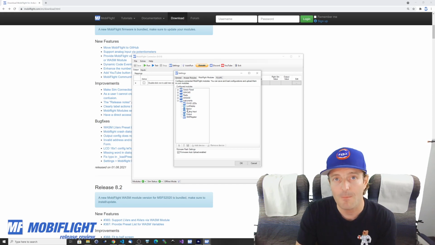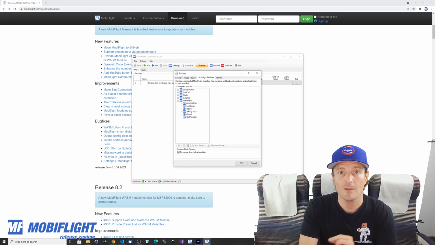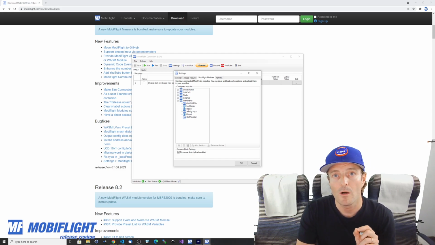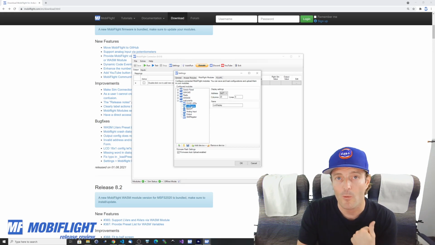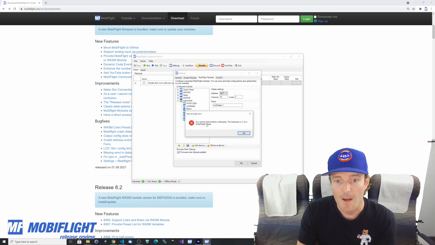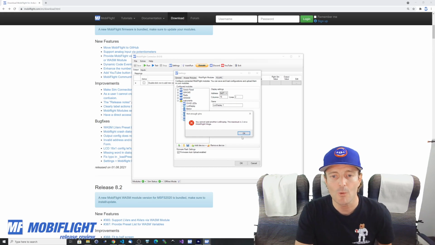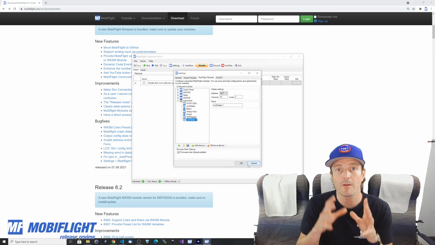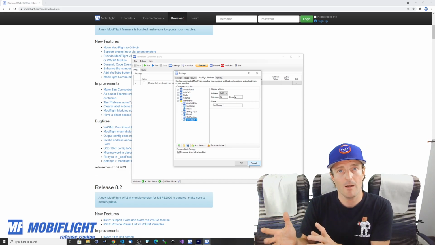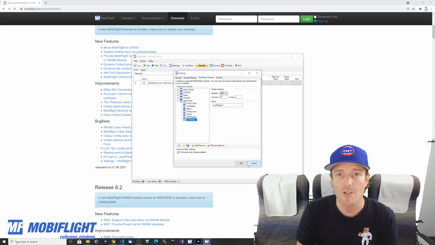As an example, I will pick the LCD display. The maximum number for a Mega board is 2 LCDs. On this Mega board, I have already one LCD display configured. So if I go and configure a second one, it will let me. But if I try to add a third one, now it will tell me you cannot add another LCD display. The maximum is 2 on a MobiFlight Mega. And that's really user-friendly. MobiFlight now keeps track, checks with the firmware how many are allowed, and will let you know if you go beyond those limits.